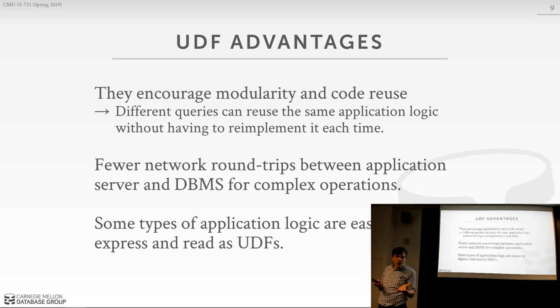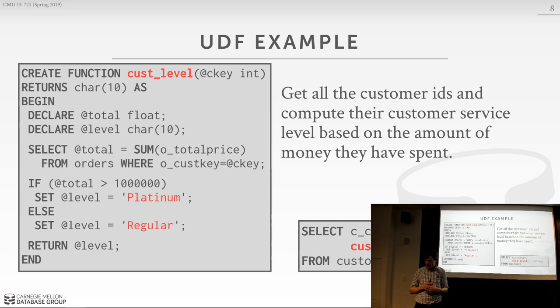But why are UDFs inefficient? If you look at your previous query, if you're doing it across all the customers, it runs an individual SQL query for each customer when you could have done it with a single group by and join. Right, perfect. So in this function, we have a select statement that computes the total sum of the items purchased for a single customer.